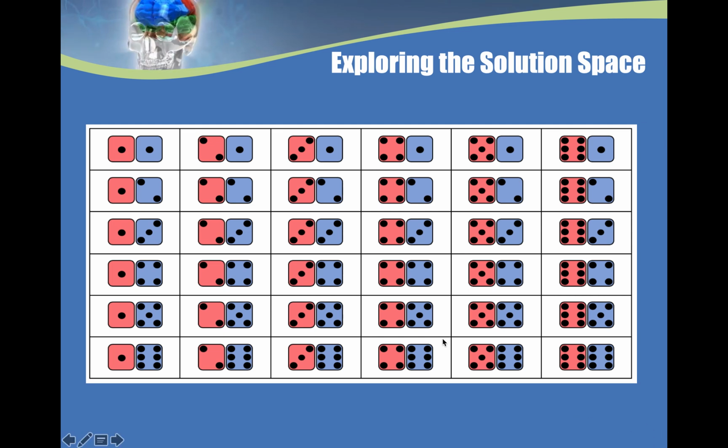Here's one right here. The red is a 4, the blue is a 6. Here's one here. They're both 5s. Here's one, a red 6 and a blue 4. Those are the only ones. The probability of rolling a 10 is 3 out of 36. 3 out of the 36 rolls are 10s. And when it is a 10, the probability of 2 5s is 1/3.